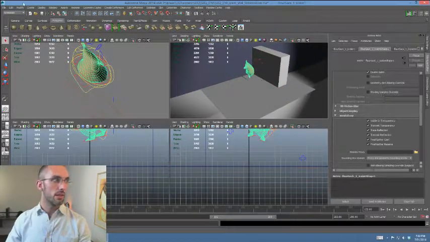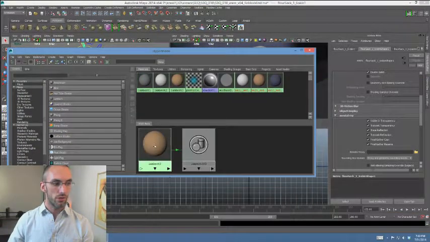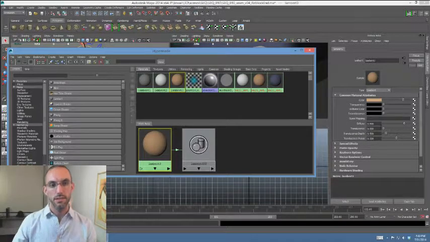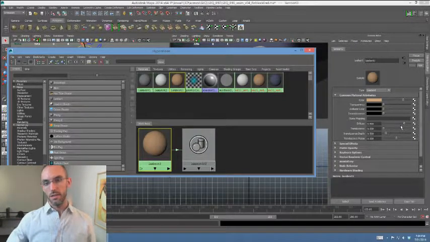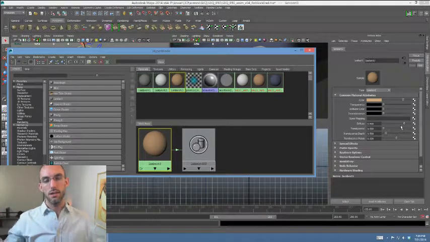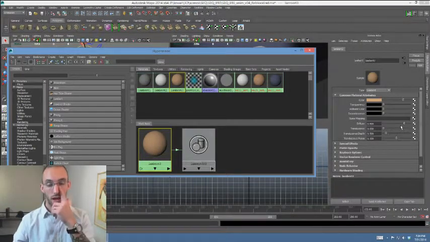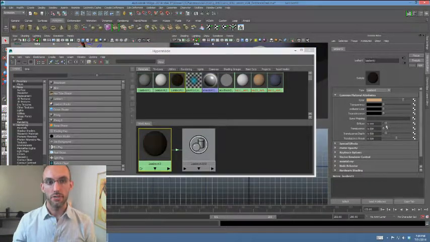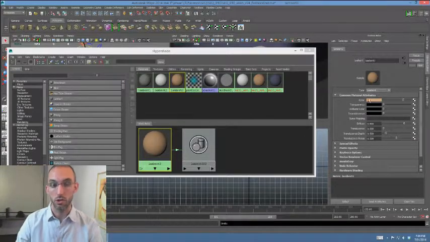You select all your objects and then open up the Hypershade. In your object's materials, there is a diffuse value. What the diffuse value basically says is how much of the light that is hitting an object is actually being spread out and therefore not reflecting back towards your eye, making the surface darker or lighter. So if you turn it down or up, you can see that you actually get different brightnesses and darknesses of your color channel.